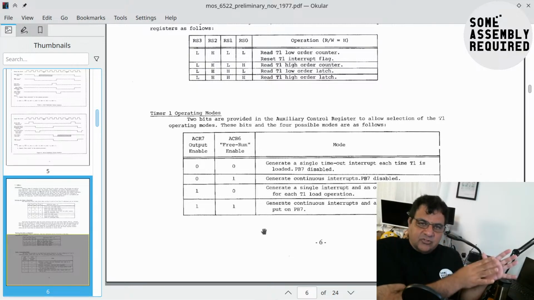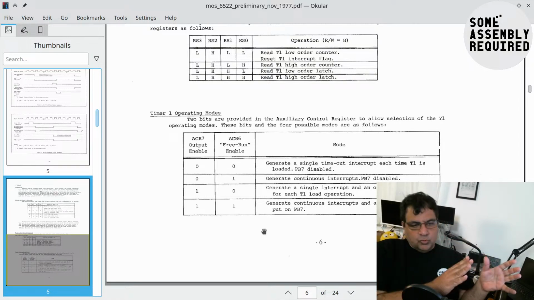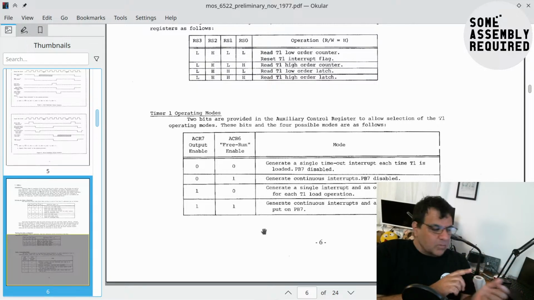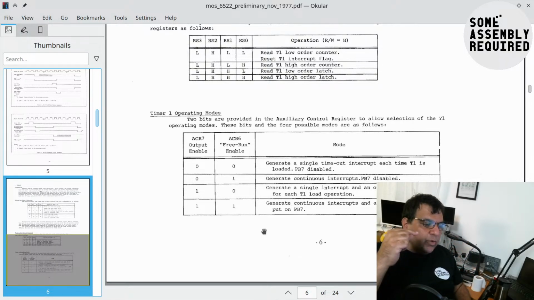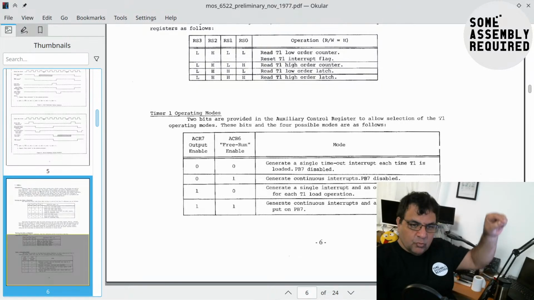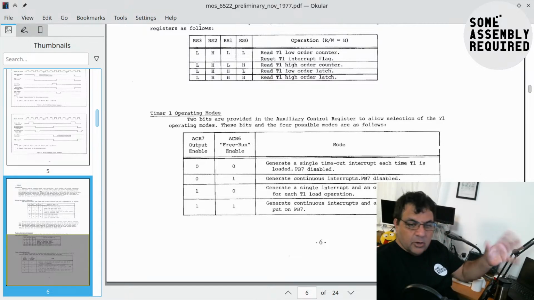That's why we have the latch value and the timer value. And then we have the same thing, except we count down once or we count down repeatedly. But while we do that, we keep outputting a bit on the B port pin 7, where we output a clock, which is a division of our input clock. So we can use our input clock to generate an output clock, whatever value we want, pretty much. So these are the operating modes.